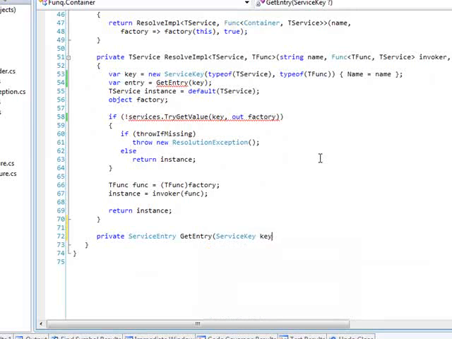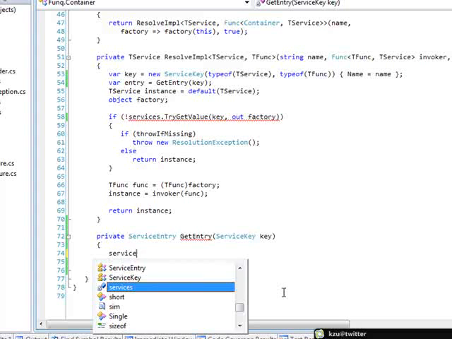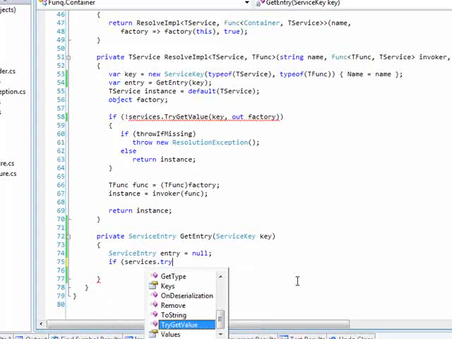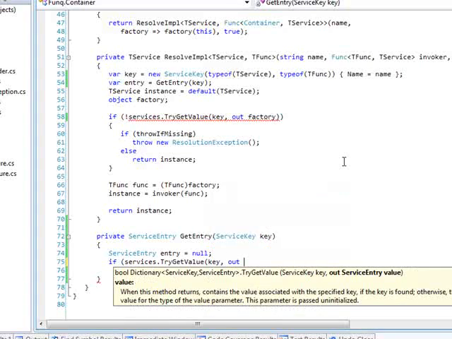Just so that we don't have to go casting here and there. We just keep it in a single place. So let's do object entry. Yeah, service entry. If services dot try get value key out entry.